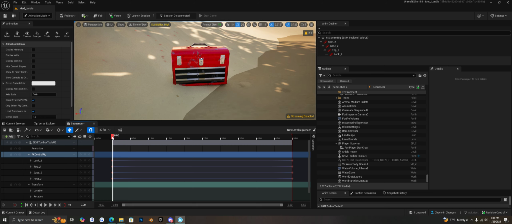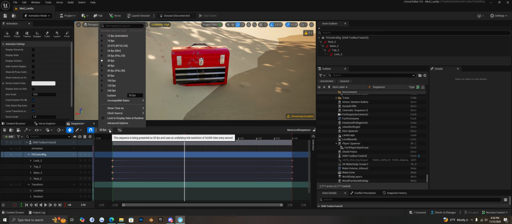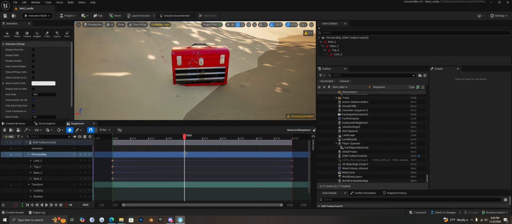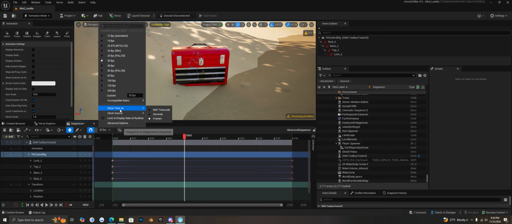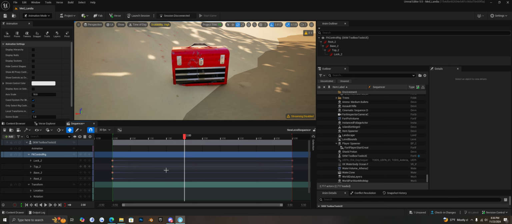So let's open this back up. We have a keyframe at the beginning and end. And let's just say I go to 2 minutes. I have my timeline set for minutes. You might not want that. You can show time as frames or minutes, so it could be frames. It probably is set to frames by default. But you can change this to seconds if you want. It's handy to do.